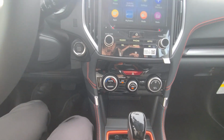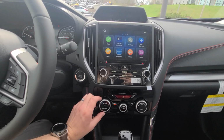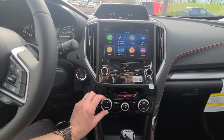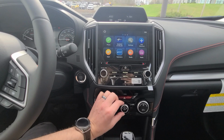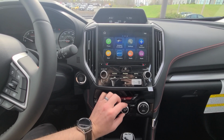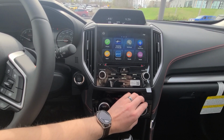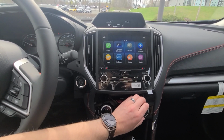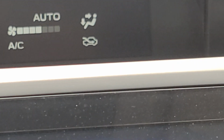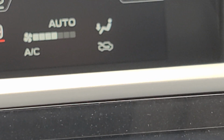Climate control is very straightforward. What you have is going to be the first knob here, adjust the temperature that you have it set to, and you'll see that right up in the center display below the windshield as that changes. The second knob changes the fan speed, and again you can see that changing up there. And the third knob is going to be the position of where that blows to. What you'll notice as I go through there is it never actually goes to defrost. You go from foot and frost to just face, or just foot.